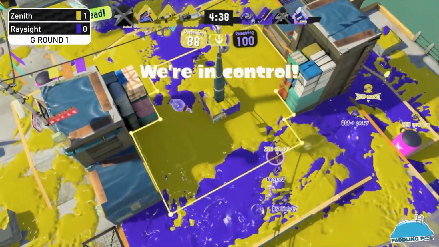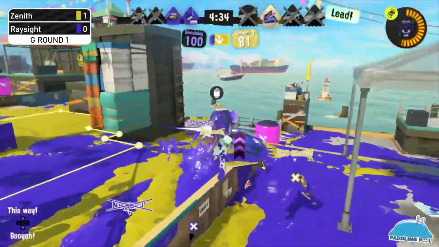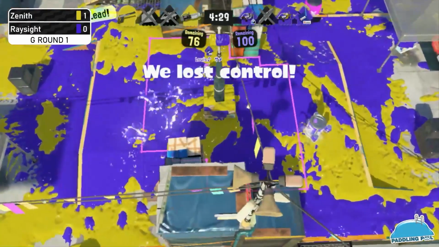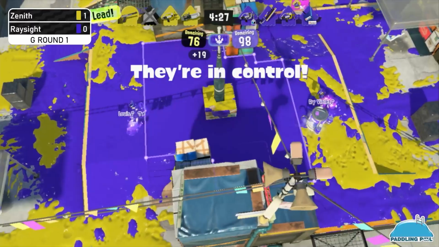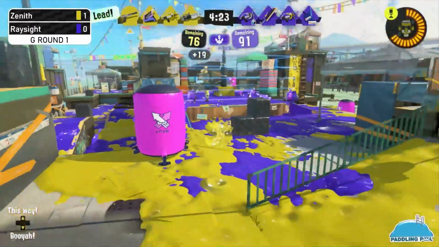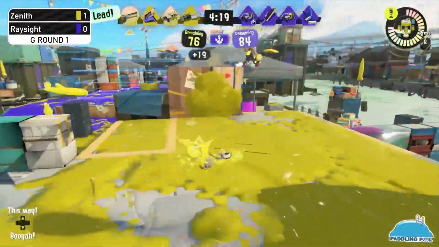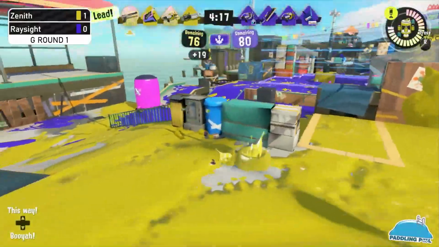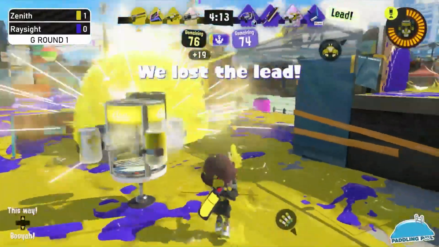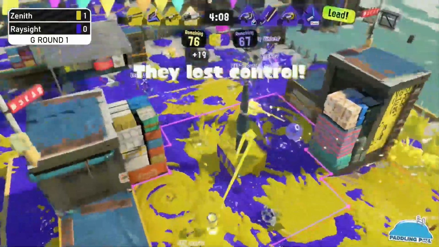Ooh, and Zenith was able to win that crab fight, but it does seem like they don't win the war, and that will be very much a flip straight back over to the side of Raysight, for them to start working on points themselves. This is not a great position for Zenith to be in, but they're not entirely stuck with no ways out here. Especially with specials, they should be able to make their way back in again.